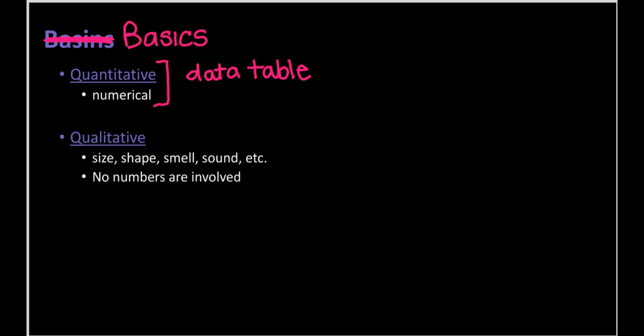But there's also a place for qualitative data, and that's it doesn't have any numbers in it, and it's basically, you know, you're talking about like the size, the shape, the smell, the sound. For example, when I did my master's project, it was outside, and so I would write, is it sunny? Is it raining? What's going on? Some qualitative data, what the corals look like. And so there is a place for qualitative data. Unfortunately, it's not as easy to analyze statistically as quantitative data. That's why we like to have some sort of numerical data, because it is a little easier to analyze.